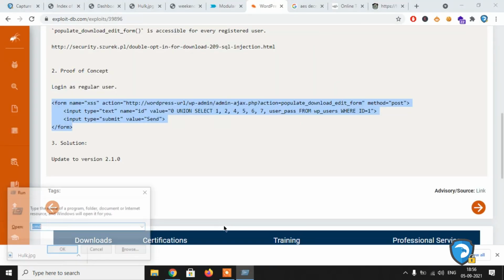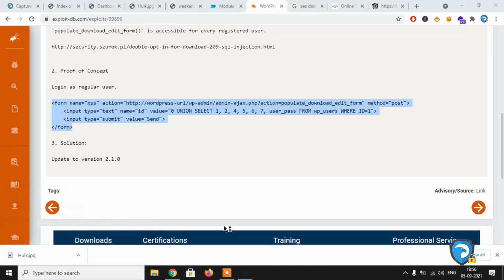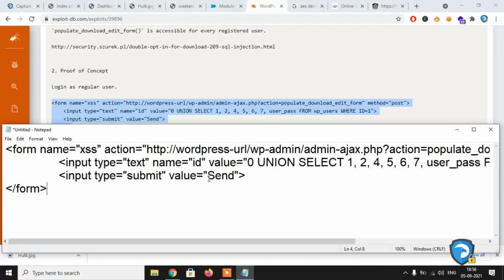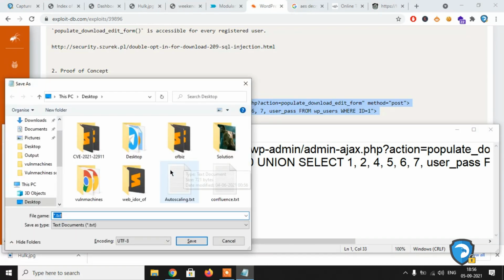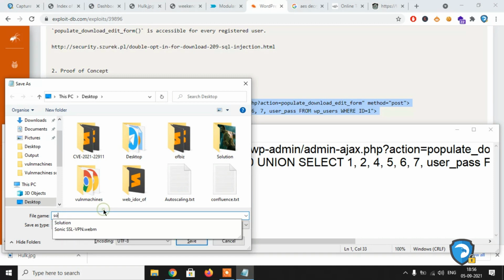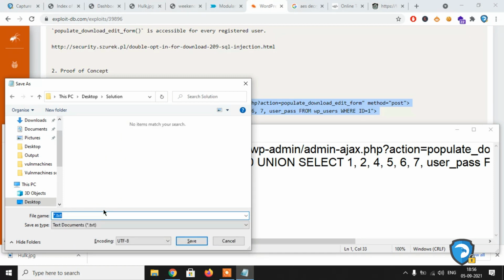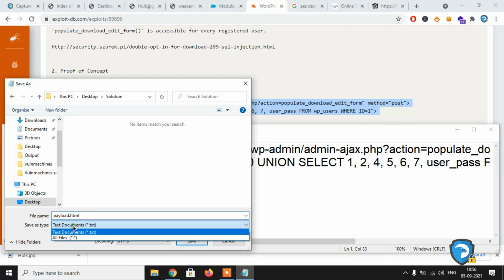Just open Notepad and paste it over here. As they have mentioned, copy and paste the WordPress URL. Just save this file first of all, payload.html, and save.